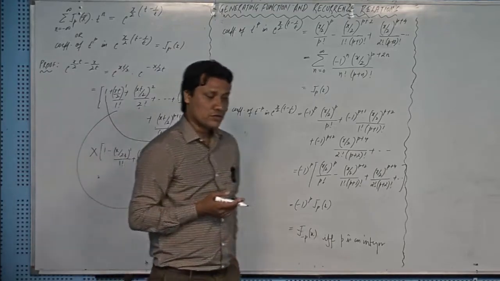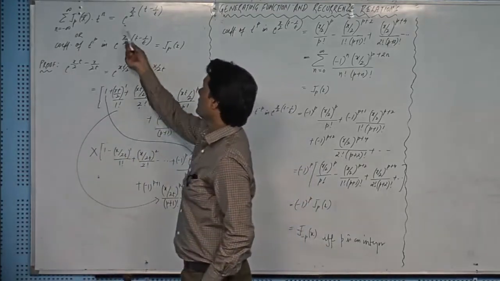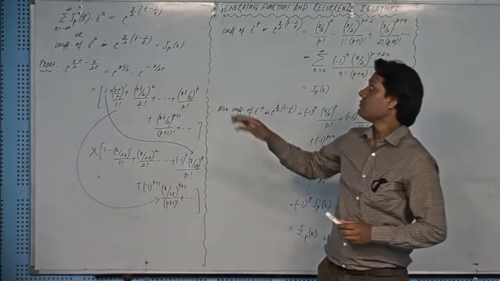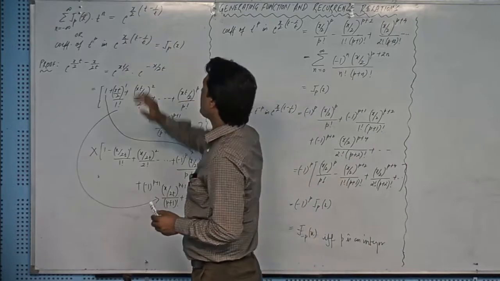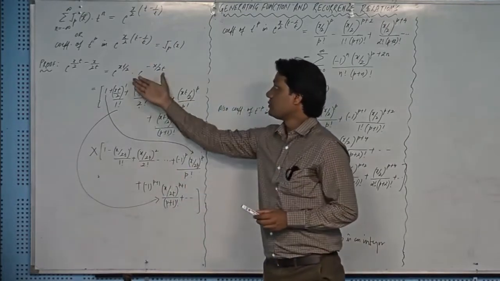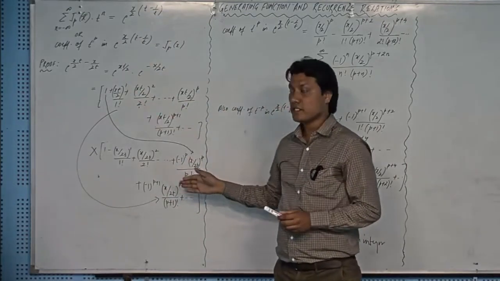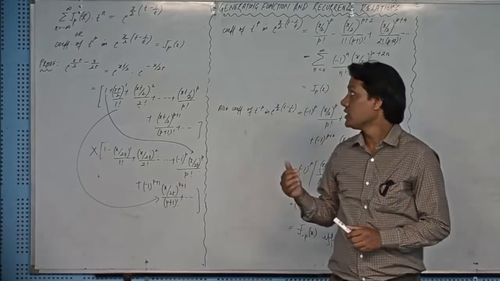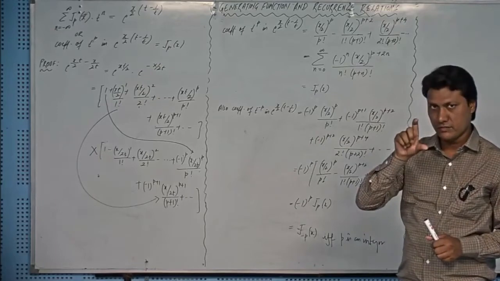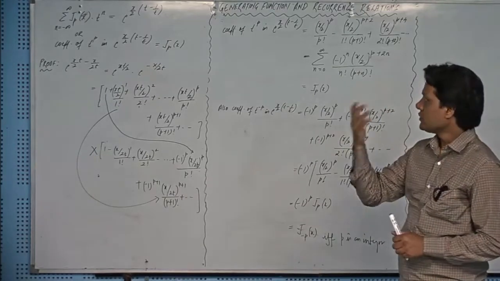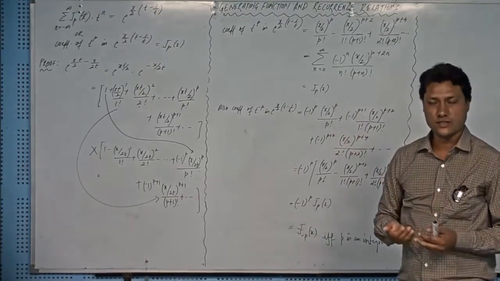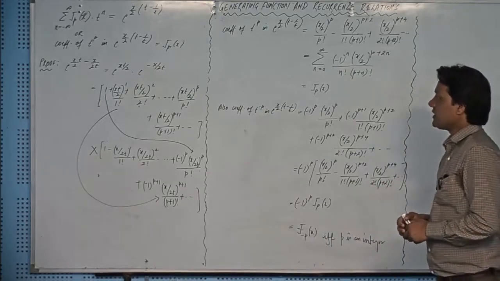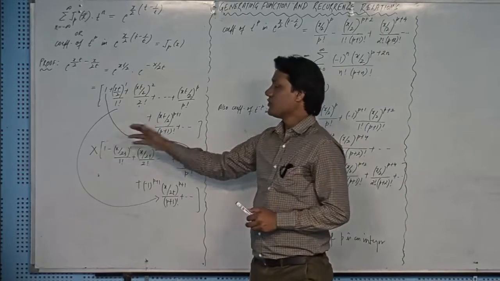So that's why we can call this exponential function a generating function of this Bessel's function. It means that when we expand this function, which is actually the product of two series, then the terms of this series are actually the Bessel's functions. It means that the first term will be J naught x, second will be J1x, then third term will be J2x, coefficients, right?